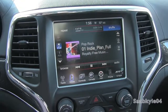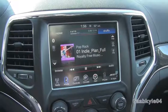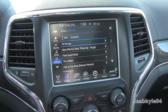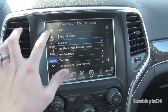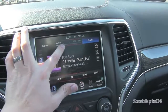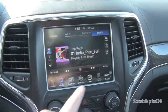Right now, we're in our main media screen where you have your different options off to the left, including your CD player located in the center console, iPod, auxiliary integration, as well as SD card input, USB, and hands-free Bluetooth streaming of audio. Depending on what MP3 player you have connected up currently, you can browse the songs, playlists, artists, go between the different tracks, pause, as well as scroll up top. You can also shuffle the songs so it's full functionality like you're using your iPod.